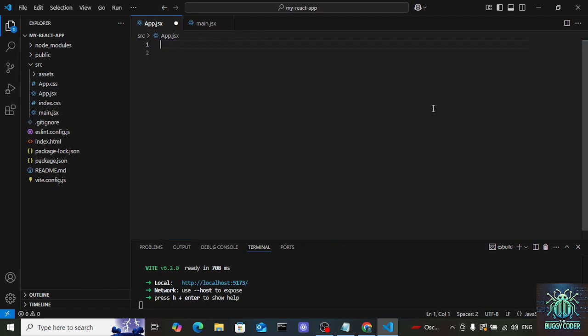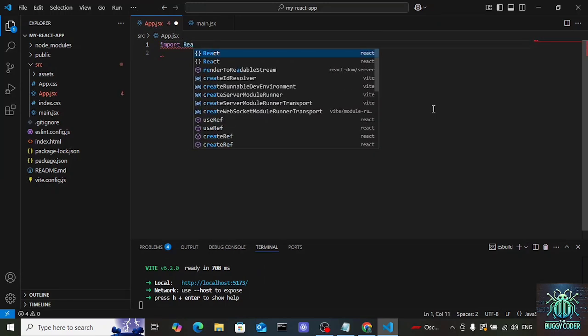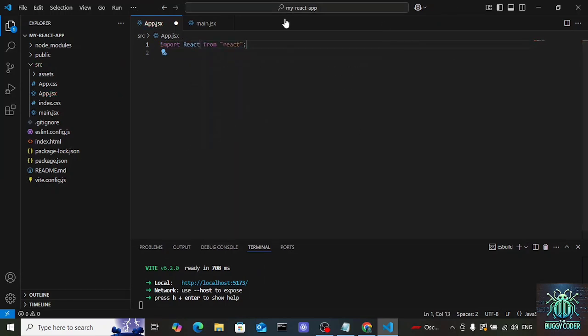Now we are going to create this app.jsx ourselves so that we can understand how it works. So import React. It is a very important thing that you need to import React from React.